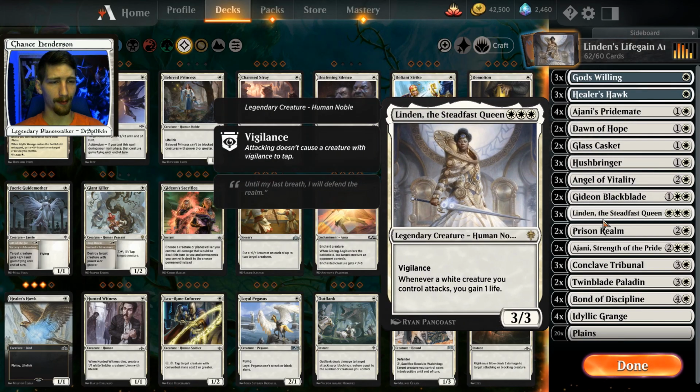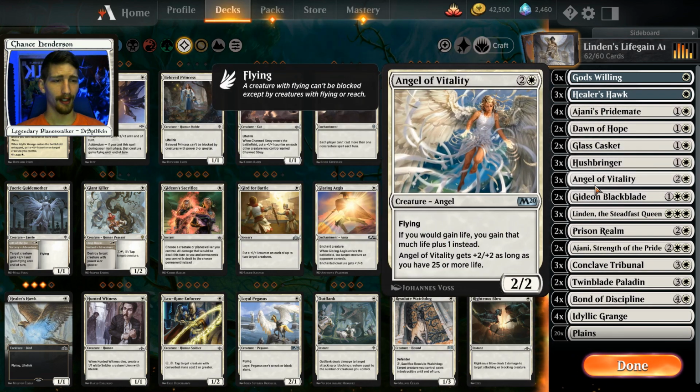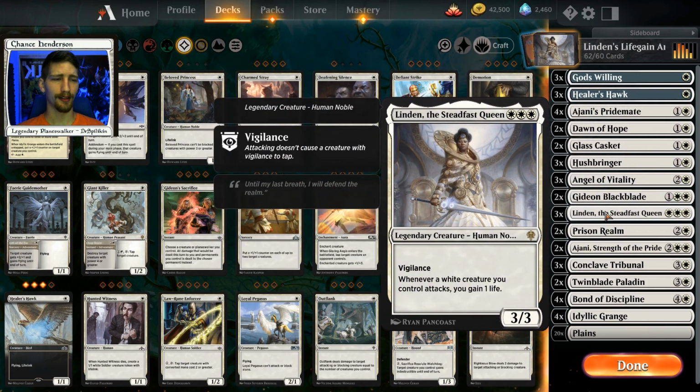Now, ever since this card came out, I've been wanting to make a deck with it, and I finally picked up my third copy. I think I got it out of a pack or something like that. But nonetheless, I finally got it, so I threw together a Lifegain deck, including Linden, some Bond Disciplines, obviously some Ajani's Pridemates, and it's been fun. Everyone needs a good Lifegain deck every now and then, and this will probably be mine for the foreseeable future. So any suggestions y'all have on improving this, I would certainly love to hear.